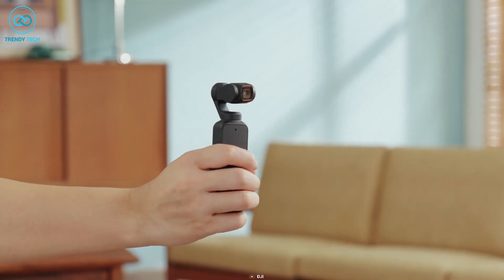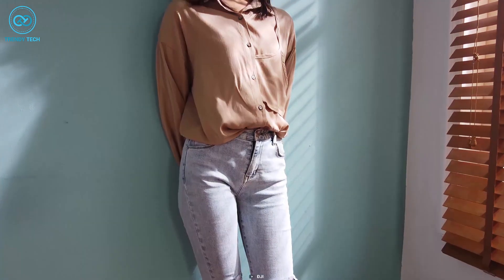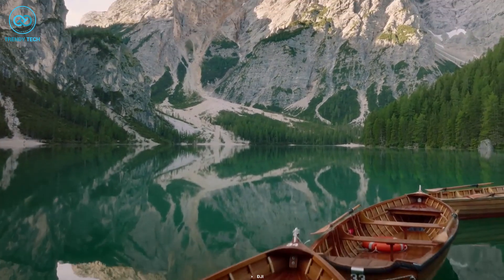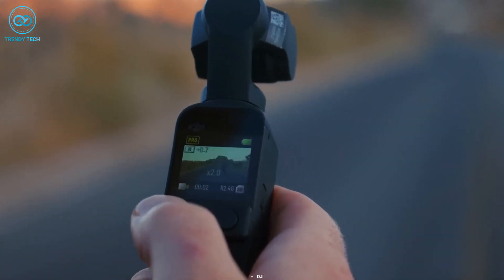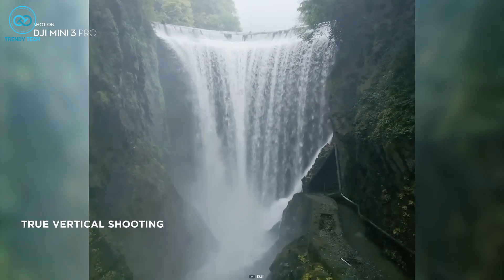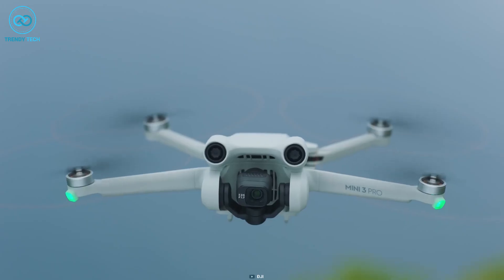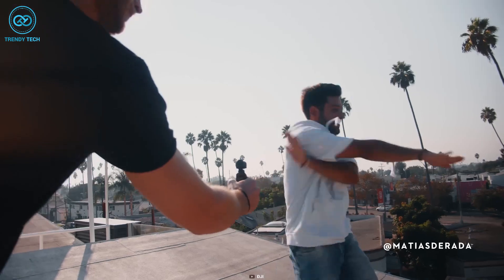It's possible that the Pocket 3 could come equipped with a larger lens, potentially incorporating the one-inch sensor found in the Mavic Air 2. While this could increase the size of the gimbal and the overall design, the improved image quality would be a valuable benefit. We might also see 10-bit color depth in the upcoming DJI Pocket 3, which would allow shooting real HDR videos. Moreover, portrait-oriented videos have become increasingly popular on platforms such as TikTok, YouTube Shorts, and Instagram Stories, and DJI is considering incorporating a vertical shooting mode similar to the one found in their Mini 3 Pro drone.